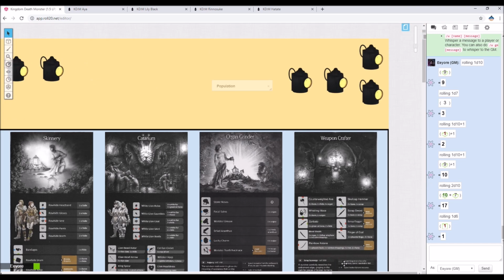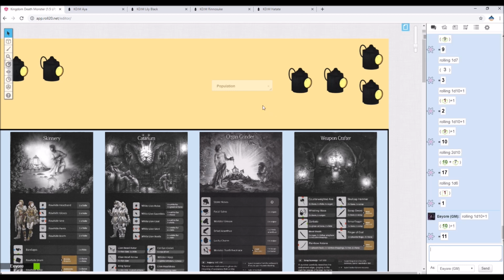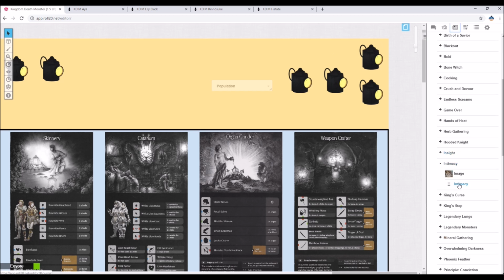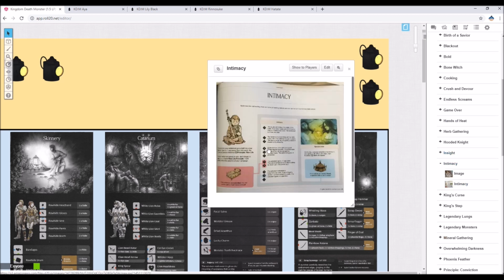Anyway, we got 2 endeavors left. I'm going to go ahead and roll a 1d10 plus 1 again, because right now we just need to get as much population as we can. Okay, another intimacy. So same thing, same parents. 2d10. 5 and 8. 5, I think it's still good. I think it's only 3 and below that's a problem.